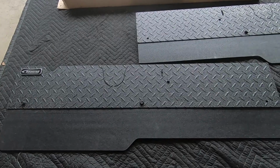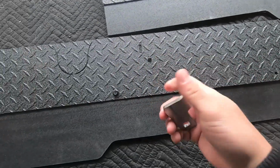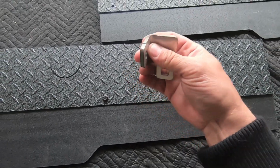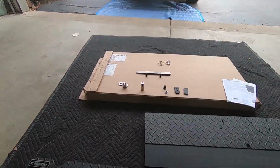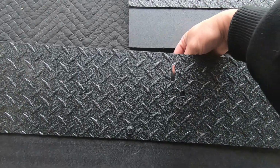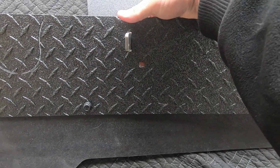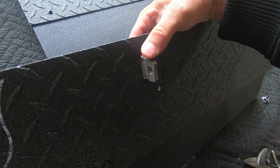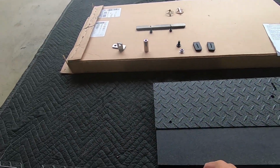All right, so the next thing we're going to do is install this bracket on the back of the flap itself. And once you install this bracket, that's where you can hang the flap on the brackets that we just installed underneath the truck. So this basically slips on behind the flap, and then you have a square hole. You just line those up, and then the front of the bracket itself sticks through the flap, and that's how you install it on the brackets you just installed underneath the truck.